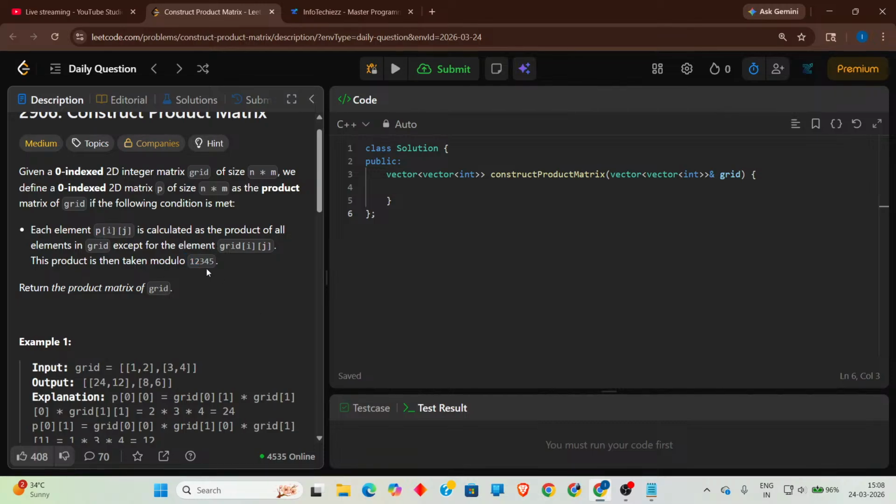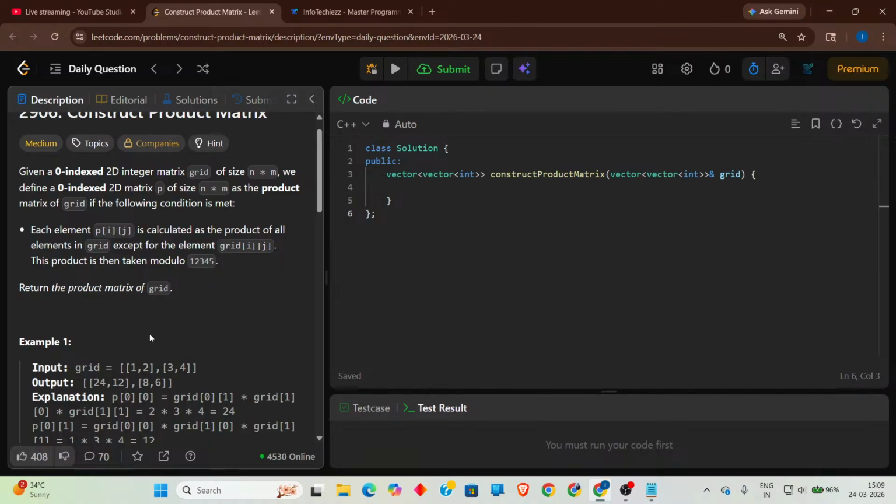Make sure, as you can see, this is not a prime number, because it can also be divided by other numbers. So the modular inverse does not exist for all of them. We cannot compute the total product and divide by the current element under the modulus. So we must use the prefix and suffix approach. Now we don't have to use the division approach.